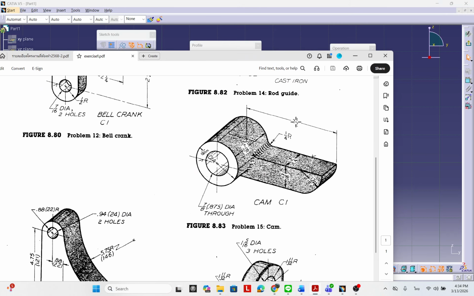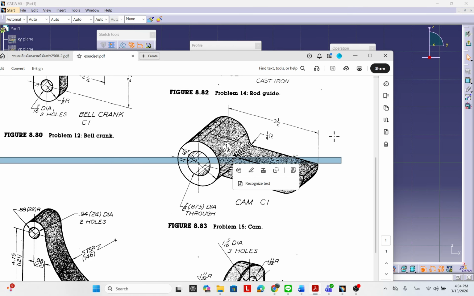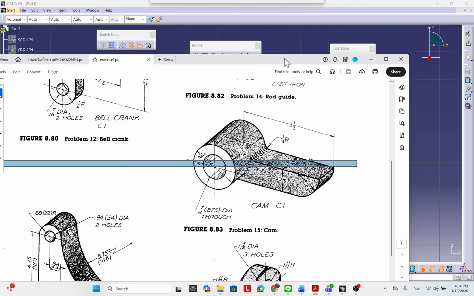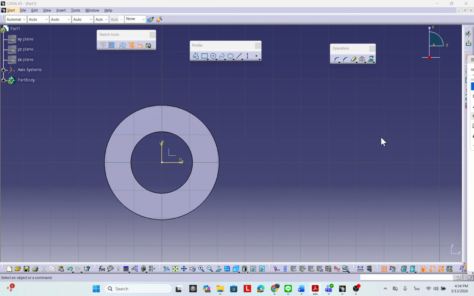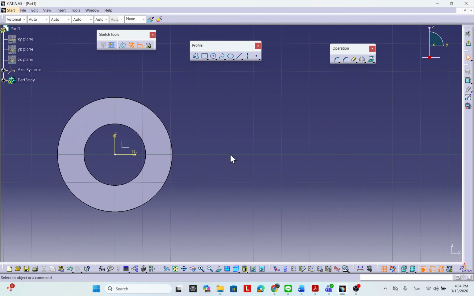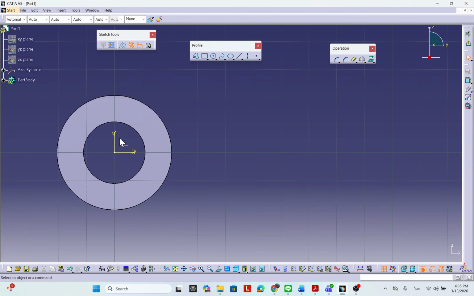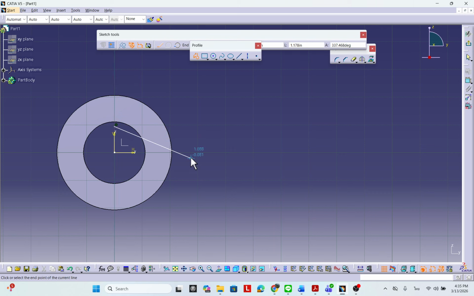From the center to the end of the bar, the square bar is 3 plus 1 over 2. And the thickness, the height of this bar, is 13 over 16. And the radius is the same thing. You can use it as a circle. And maybe you just create a profile. You actually didn't know about your center or not, right?